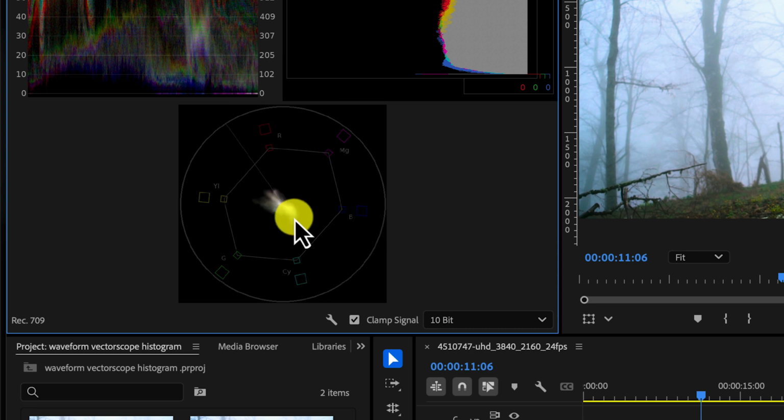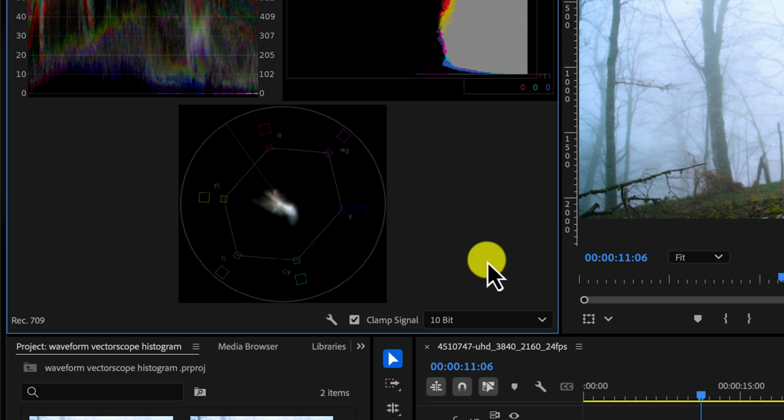One thing you should note is this line that cuts across the Vectorscope, and this is for skin tones. When you see more concentration of this white in the middle, concentrating towards this line, it means your skin tone is correct and your saturation is good.